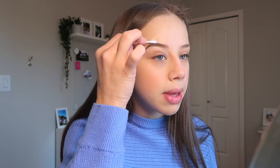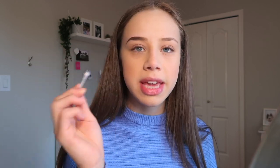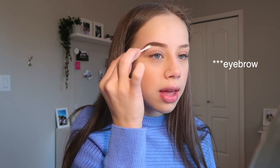I'm pretty much finished with that eyebrow. I'm just going to take a q-tip and go around the edges to take any excess makeup off, because when you brush with your spoolie some excess can get onto the sides of your eye. Also, the pomade is pretty dark so you have to be careful not to put too much product on your brush. If it looks too heavy or you're doing your eyebrows for the first time, just keep going with your spoolie because it blends it out and makes it lighter.